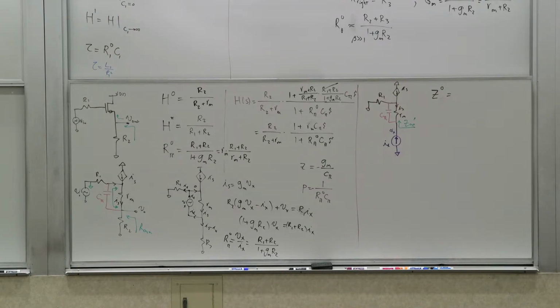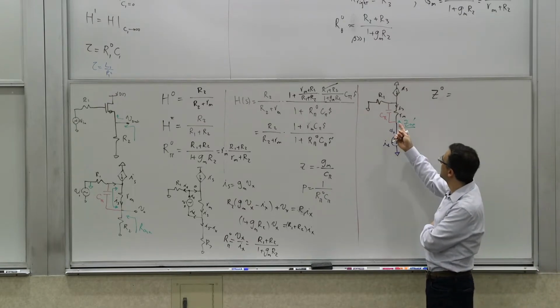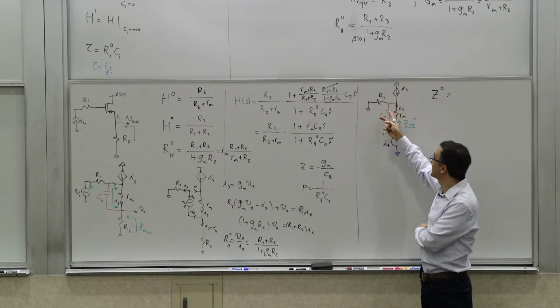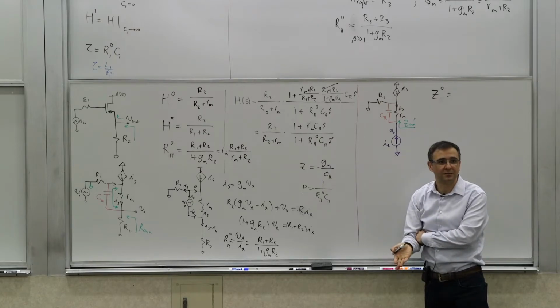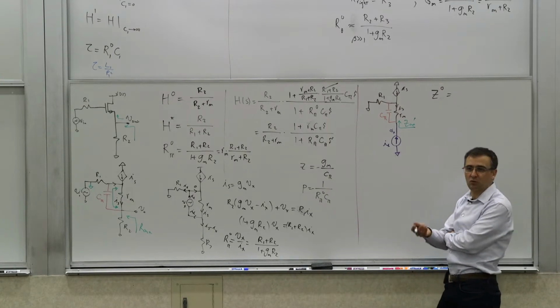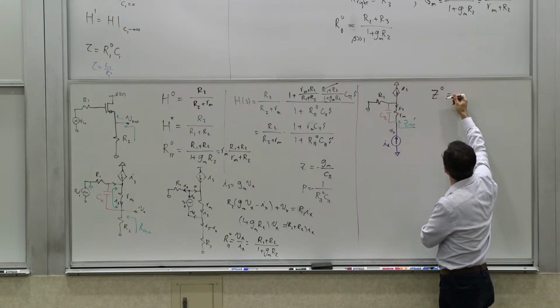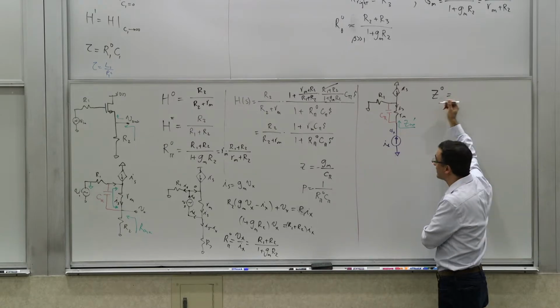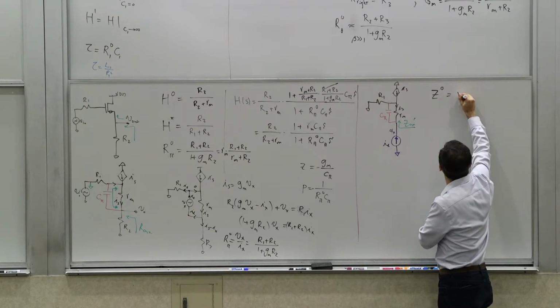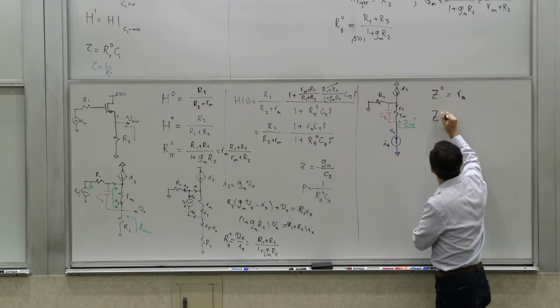So in other words, another way to think about it is that beta is infinity. You remember the reflection rule? We could take stuff from base to emitter and divide them by beta. So if you divide it by infinity, it's going to be 0. If it were a bipolar transistor, what would you see? You see alpha Rm plus R1 divided by 1 plus beta. Okay, so we know what it is. Let's keep things simple for now. So what is Z0, if it were a MOSFET? Rm.